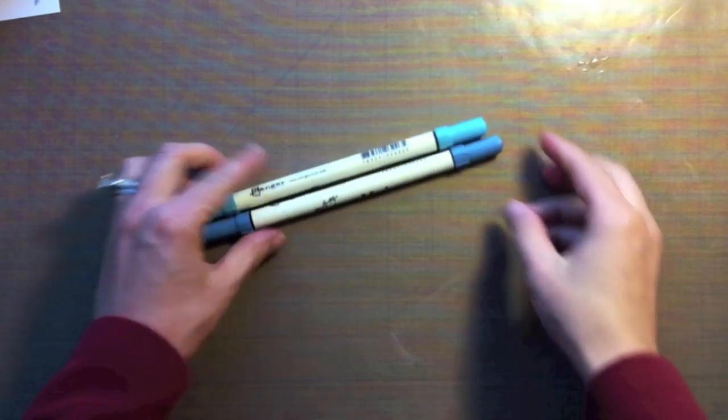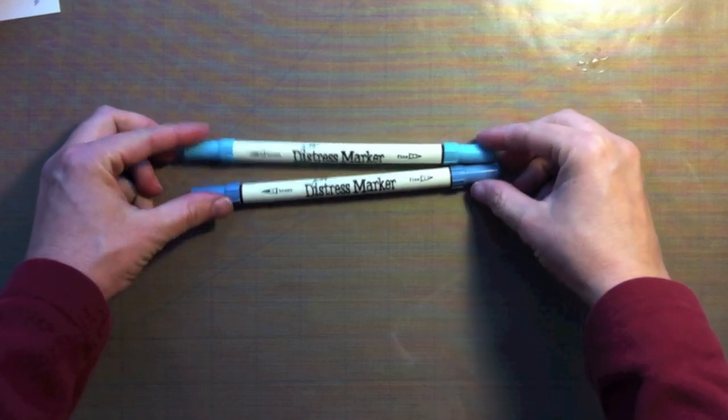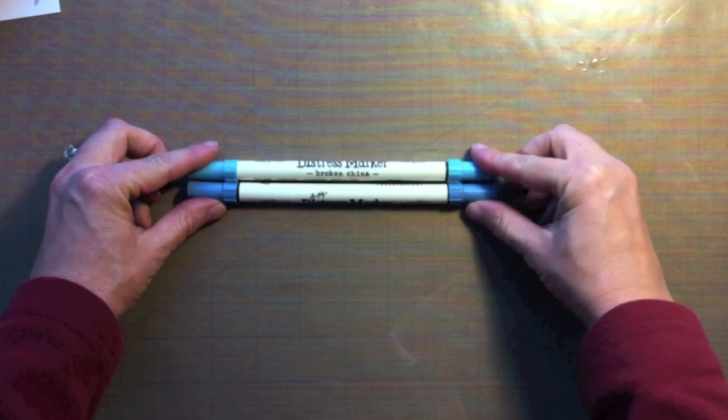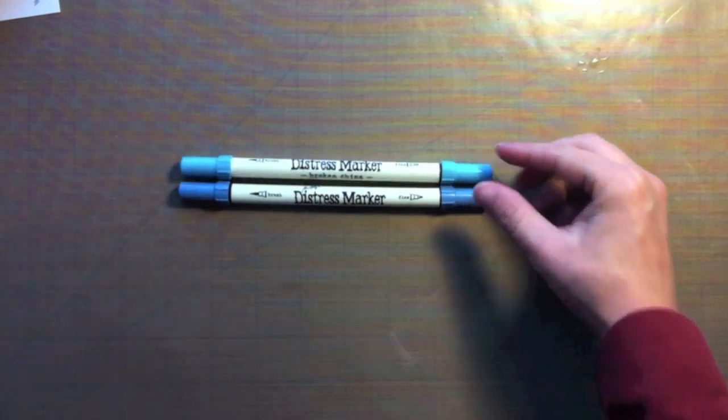Hi everyone, I'm here today with a video showing you a few different ways that I've used the Tim Holtz Distress Markers. I got my order in over the weekend and I couldn't wait to play along. I didn't have much time though because it was Easter weekend and we had a lot of stuff going on, so I just had to play with them.